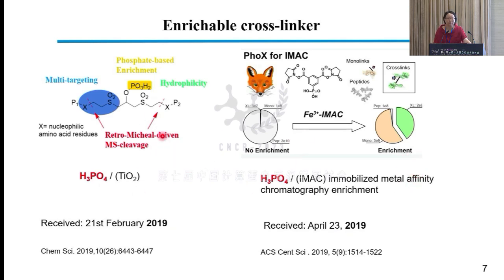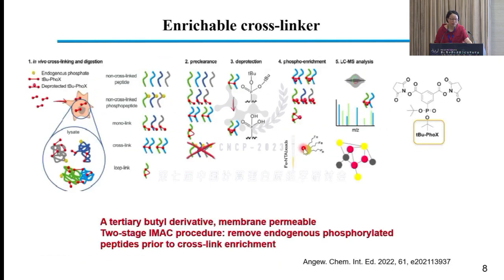We first introduced a phosphoric acid to a cross-linker. Then, immediately, another group also reported a phosphate-based enrichable cross-linker called Fox. And then a derivative of Fox, tBu-Fox, has been reported by Professor Liu. She just mentioned this cross-linker yesterday. Undoubtedly, enrichable cross-linkers are a useful method to purify modified cross-linked peptides from the background.